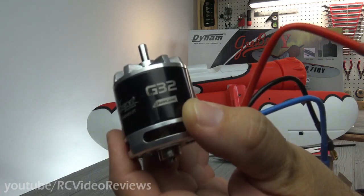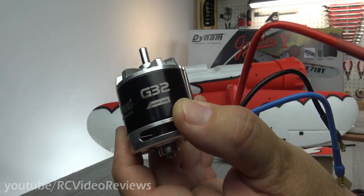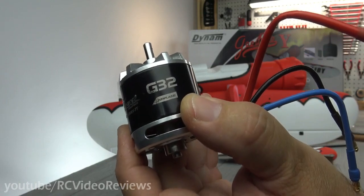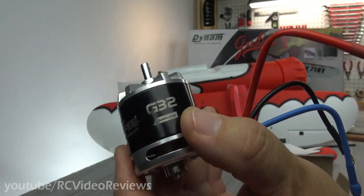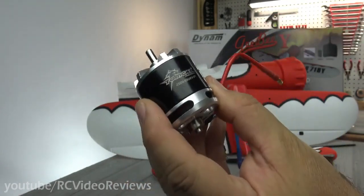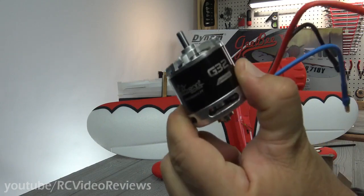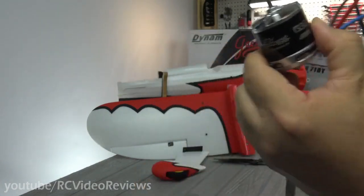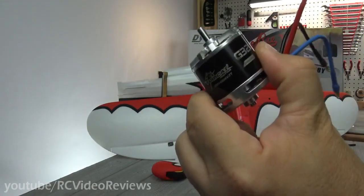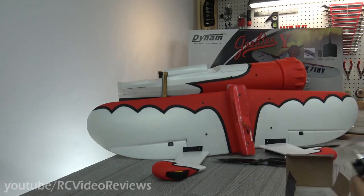I'm going to be sticking this on my Uproar. I'm going to fly all summer long on that plane, and I'm going to give you guys some long-term results on how the motor performs over a very hot Florida summer. So be on the lookout for more information on this, but that little bad Johnny's going on that Uproar as soon as I get a chance. I'm going to pop that on there and use that on my Tower Hobbies Uproar. Awesome motor. I love these G32s.